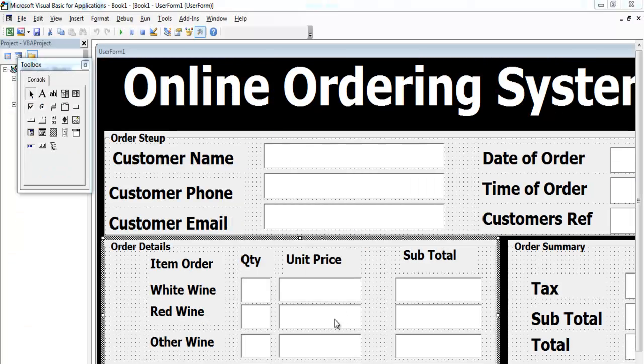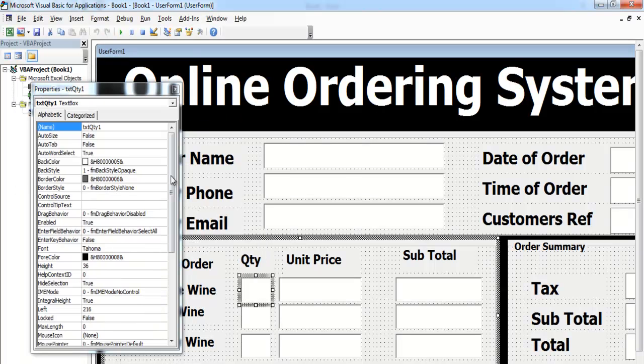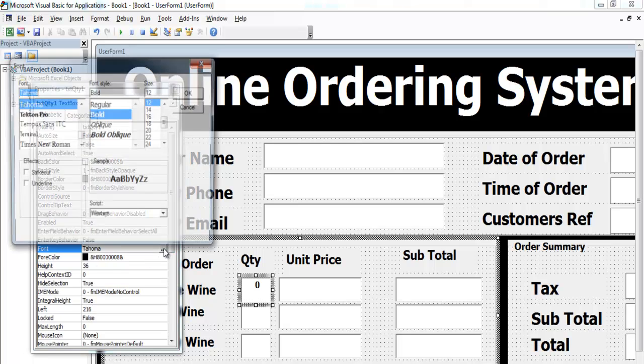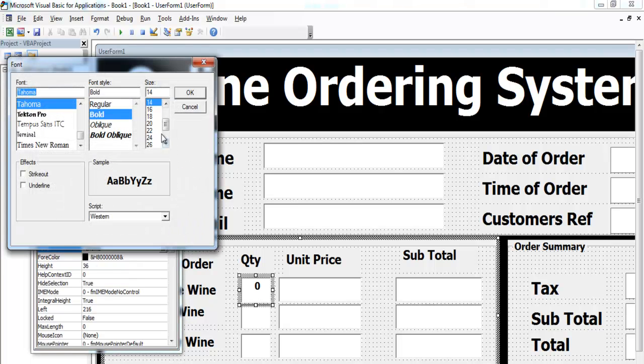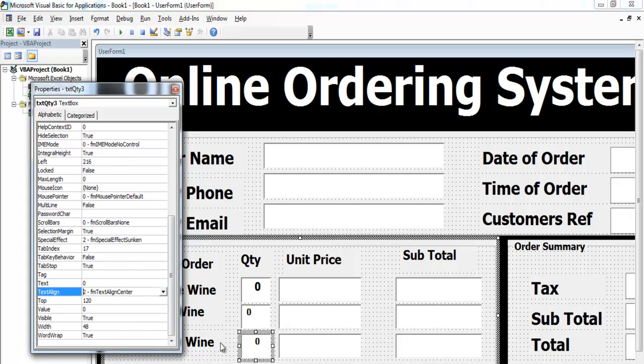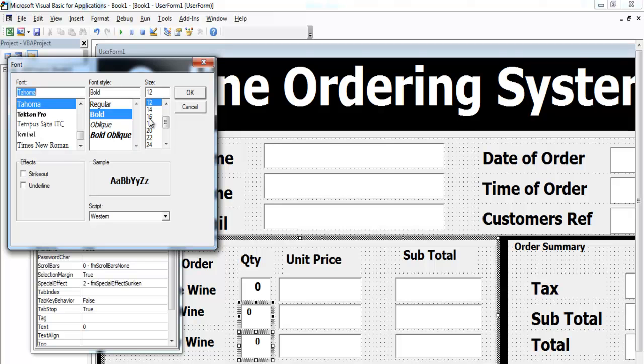To complete the rest of the coding, I think I should enter zeros in here. Just enter zeros in there. Say the value here will be 0. The text, so 0, align center, and it looks a bit too small. Let's see the font size of that. Maybe let's go for 16 and see. Okay, so this one as well, let's enter 0 in there. Center, and just change the font to about 16 as well.